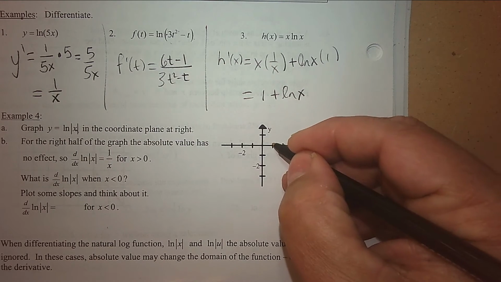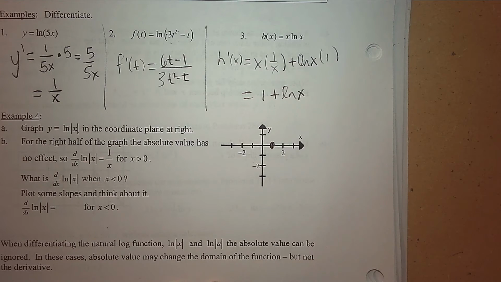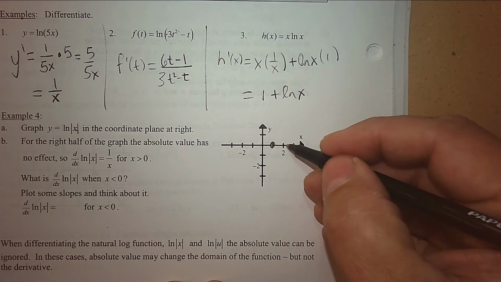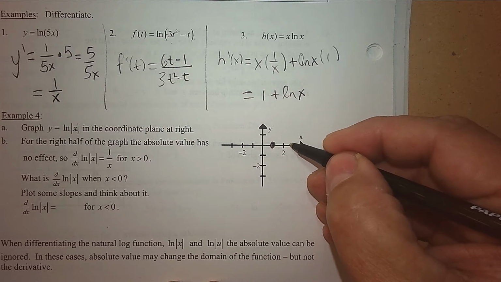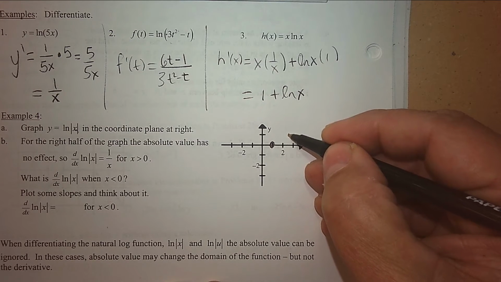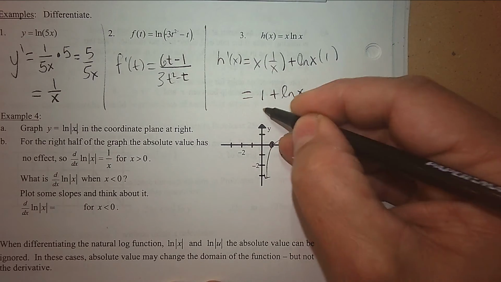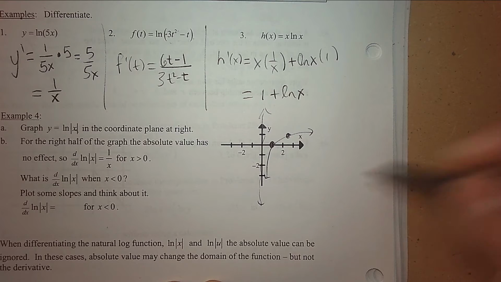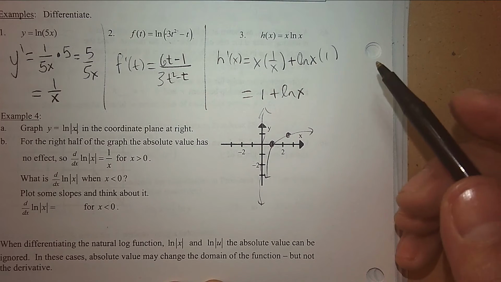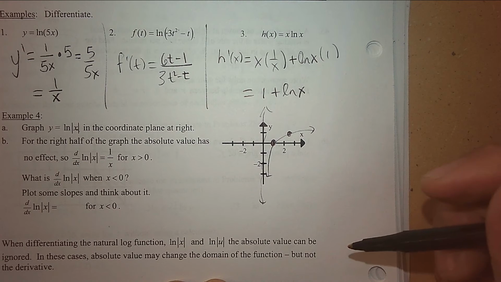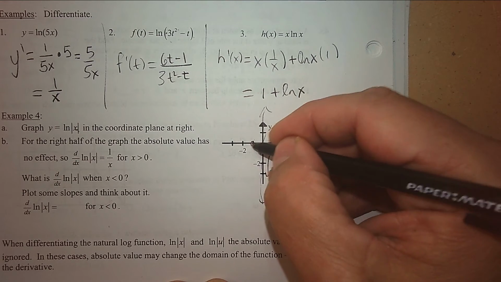Well, we have an intercept at 1, 0. The second point, the base you don't see is e, which is about 2.7, and 1. So approximate where you think 2.7 and 1 is. And we have an asymptote at 0. But what's it going to look like on the left side? That absolute value makes all the numbers other than 0 valid. So on the other side, what would it be?